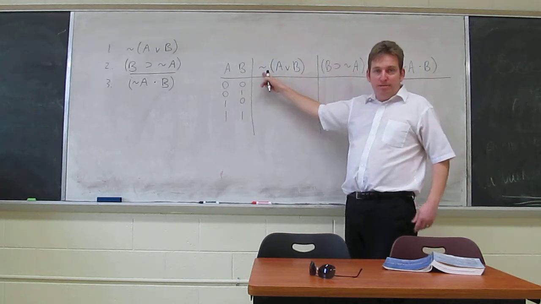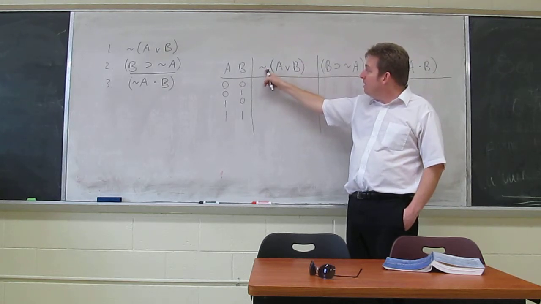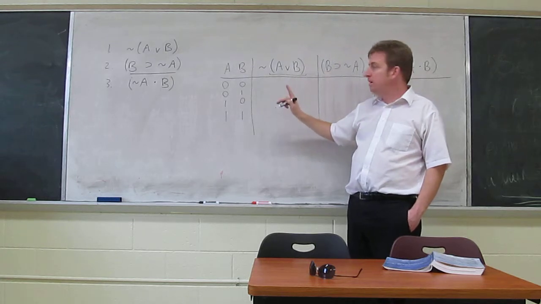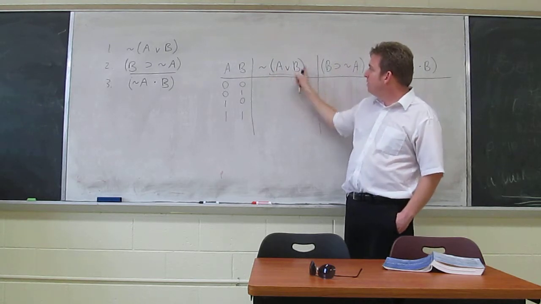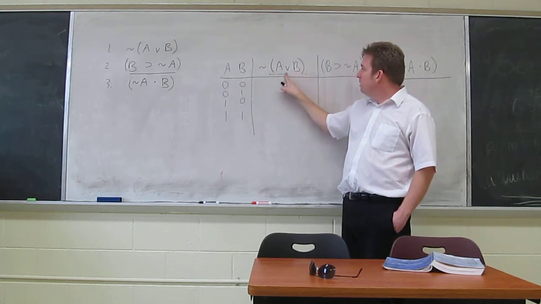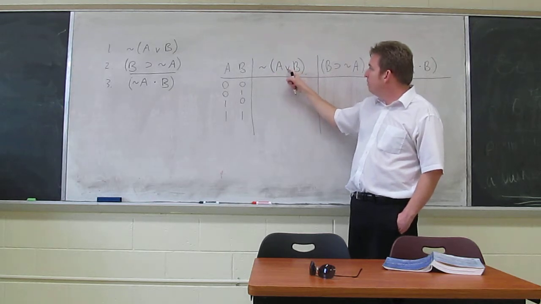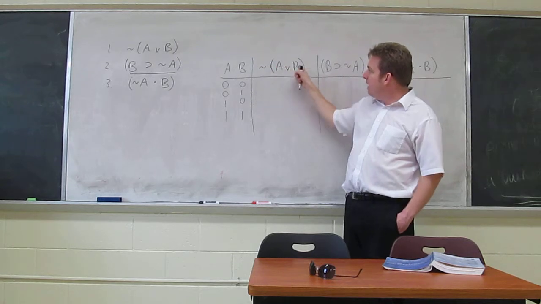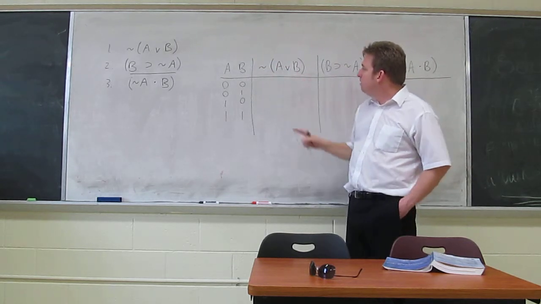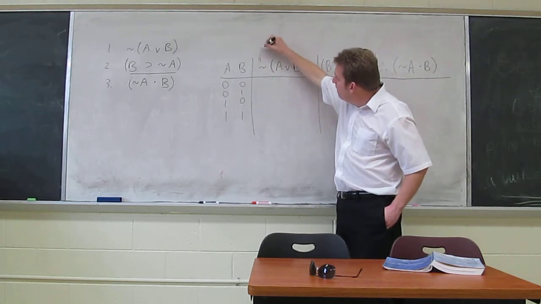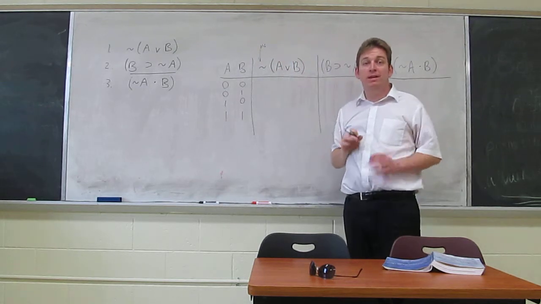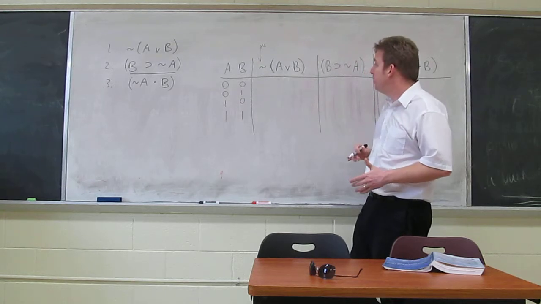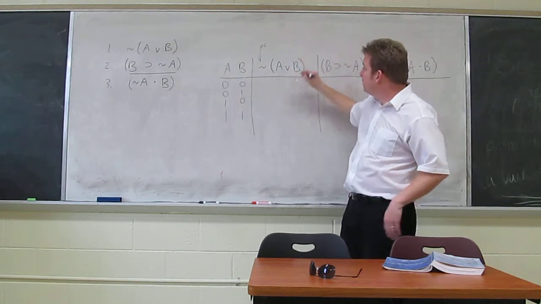It's the negation that is the main connective, because you see it's outside the parentheses. So the negation applies to whatever complete sentence is to its right. In this case, the nearest complete sentence is this whole big sentence here. So the negation is the main connective. The wedge only applies to A and B. The negation applies to everything, including the wedge. And remember from class, that means you do it last. The higher up something is, the later you do it in the truth table. So that means we do this one first.